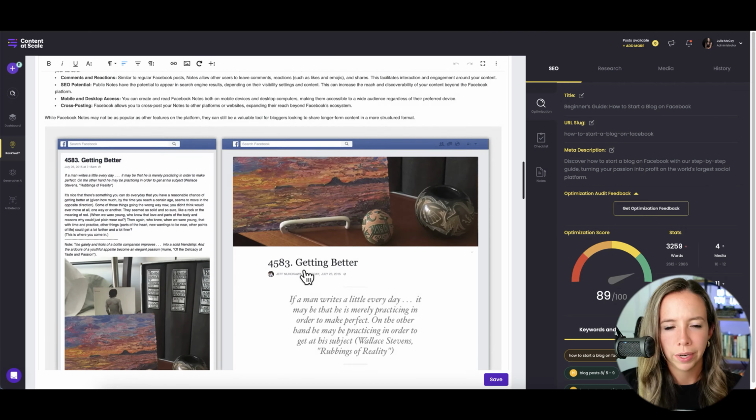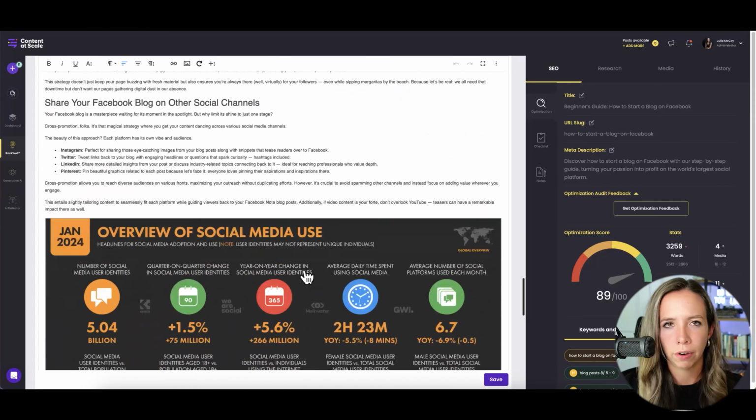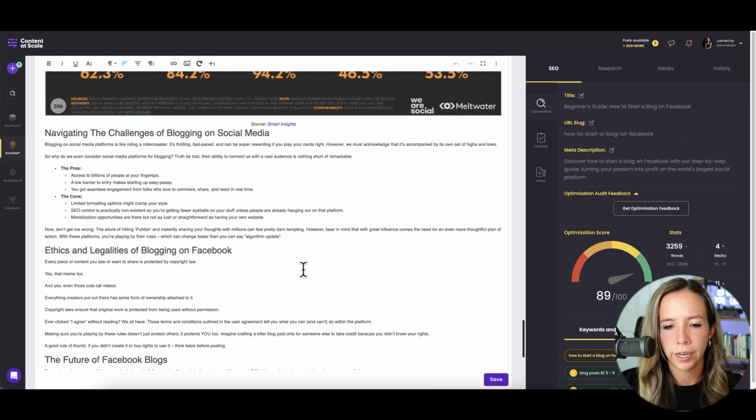And if you're talking about a tutorial or marketing tools, you want to add in a few screenshots or infographics to really bring that visual aspect to life. In the video description, I'm going to link to this article so you can actually see it for yourself, straight out of AI, just how good the content can get when you use a tool like Content at Scale's AI SEO writer, RankWell. I mean, this is good content.